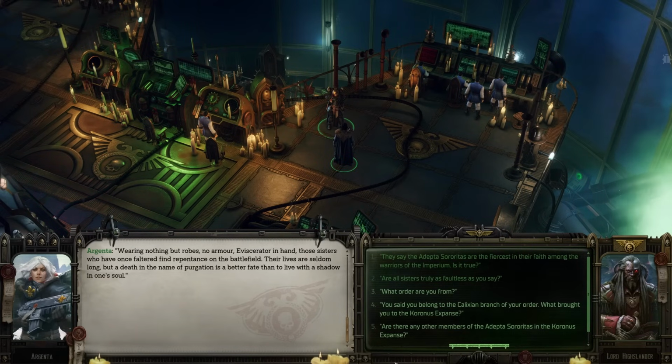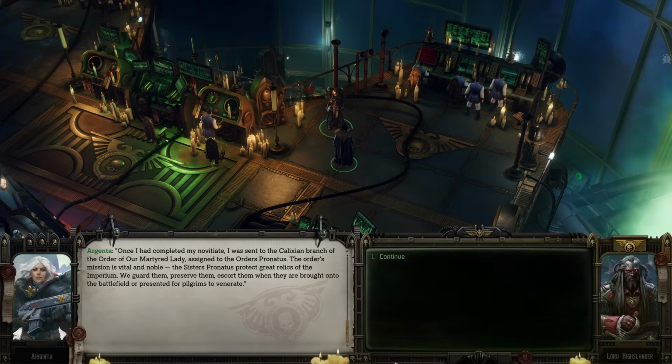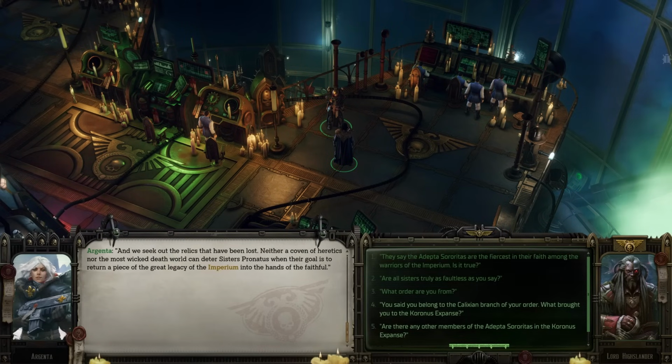What order are you from? Once I had completed my novitiate, I was sent to the Galixian branch of the Order of Our Martyred Lady, assigned to the Order's Pronatus. The Order's mission is vital and noble. The Sisters Pronatus protect great relics of the Imperium. We guard them, preserve them, escort them when they are brought onto the battlefield or presented for pilgrims to venerate. And we seek out the relics that have been lost. Neither a coven of heretics, nor the most wicked death world can deter Sisters Pronatus when their goal is to return a piece of the great legacy of the Imperium into the hands of the faithful.